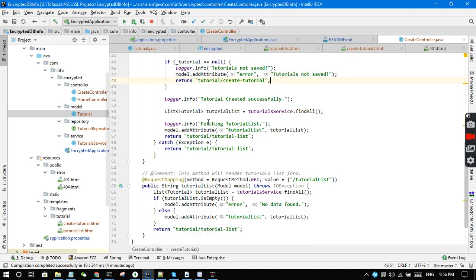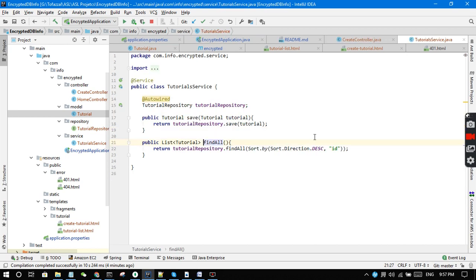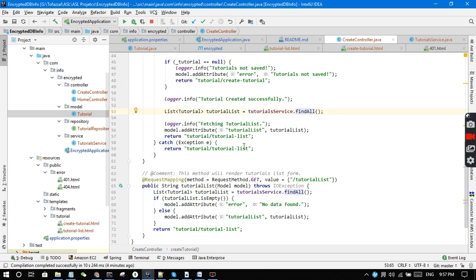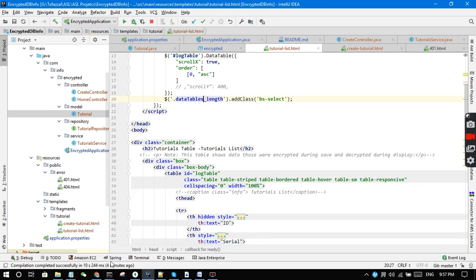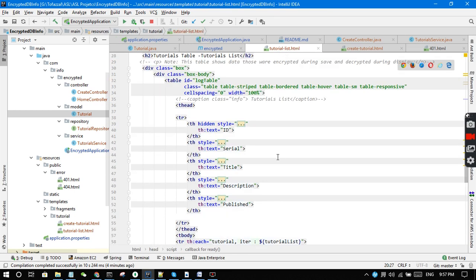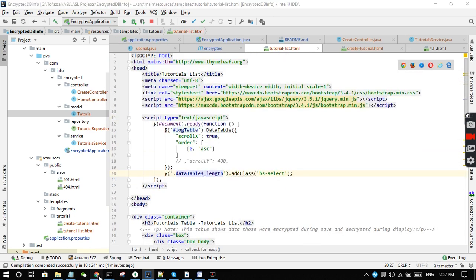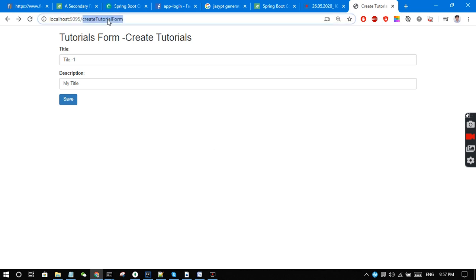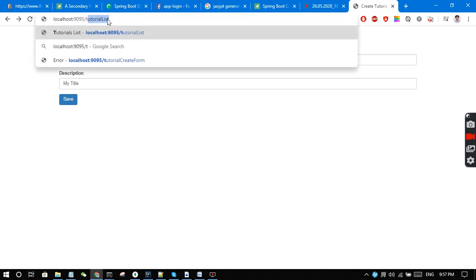But if it is saved, then it finds the list page and renders it. It will execute findAll, find all tutorials, and render them in the tutorial list. And this is the tutorial form that we created earlier. So see what exists in the tutorial list.